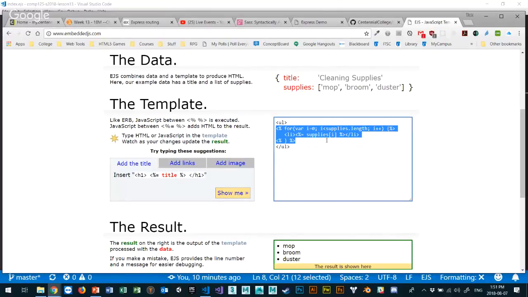So instead of using JavaScript on the front end with a for loop, I literally just type it inside my view in my EJS, and it does it in there for me. That's kind of a different way of doing things. I'm going to take this little link here so you can have it. This is the syntax for EJS.